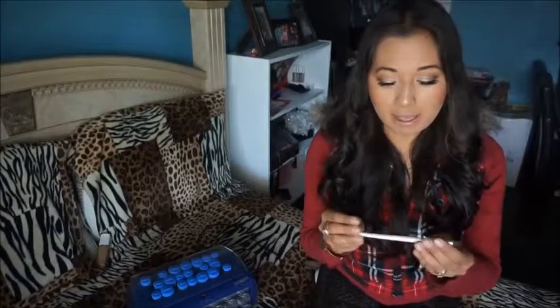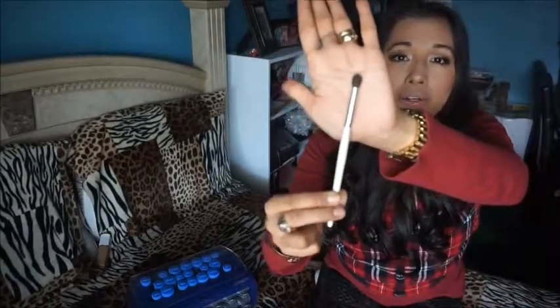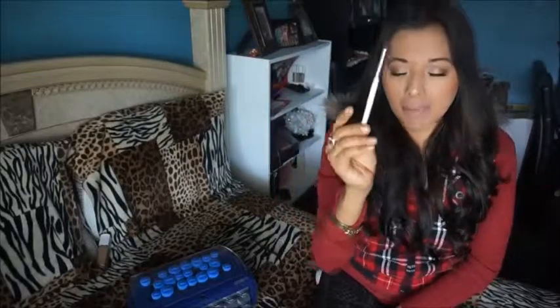The next one has been the ELF blending eye brush. This is only a dollar or three bucks, I think. I use this for the crease or the outer corner just to basically carve it out. Since I have very small and very hooded eyes, this helps me get into my crease and carve it out so my eyes don't look as hooded — it kind of gives the appearance of slightly bigger eyes. I've been loving this a lot.